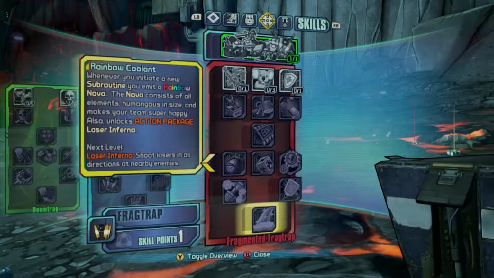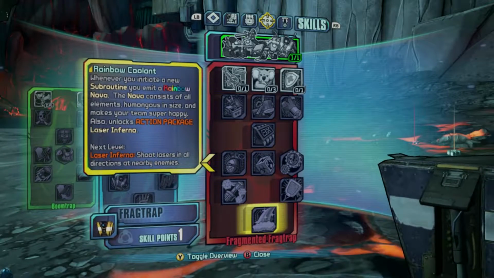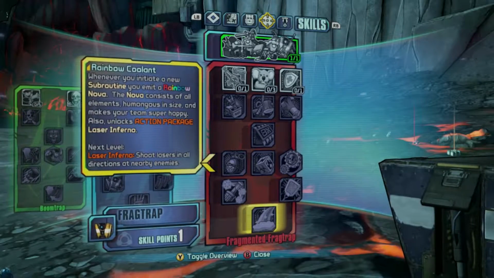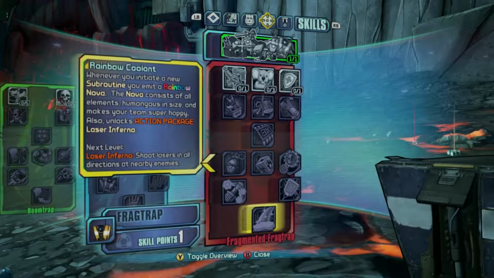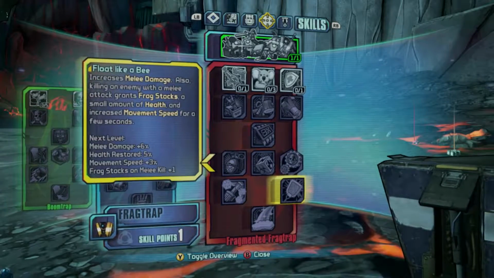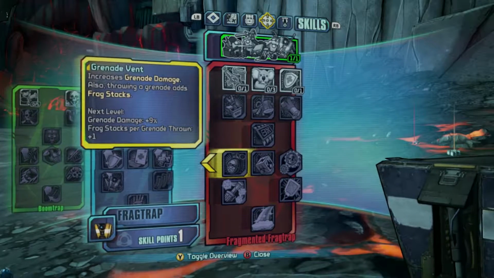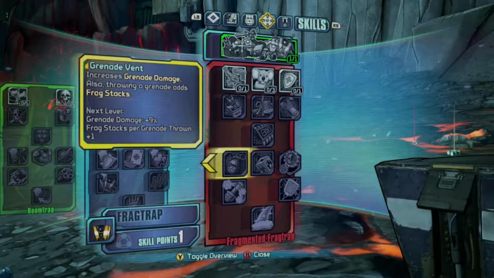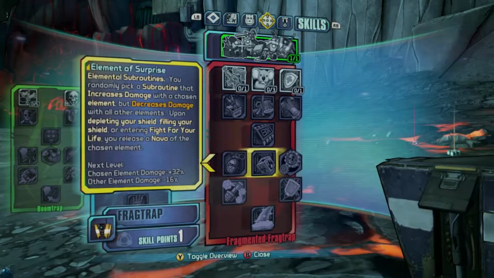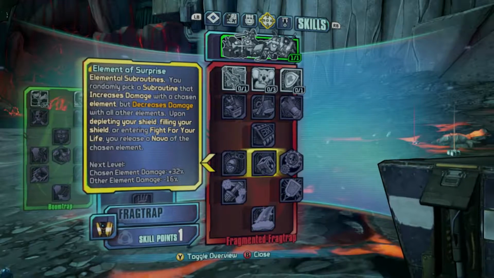Yeah, but if you get that high five, especially if you set it up and you know the boss is going to happen, it's pretty cool to do. And Rainbow Coolant, which is kind of weird. Also gets Laser Inferno. I'm going to be heading down Fragmented Frag Trap at the moment, but I'm probably going to switch it up a bit later because I just want to show you guys a bit of the subroutines first.